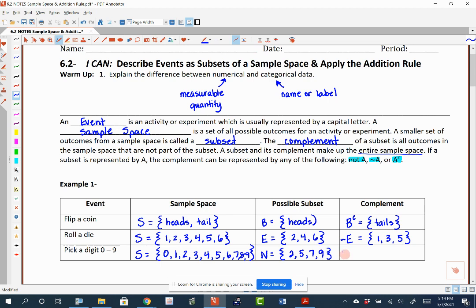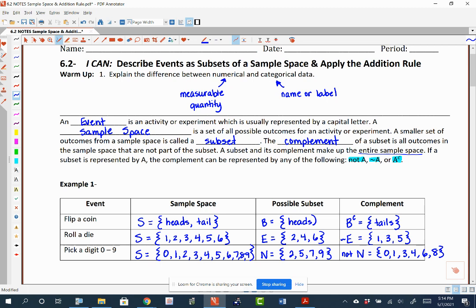But then we should have a complement to that. I'll use my other notation here, not N. Well, not N, the complement should be everything that wasn't in my smaller subset. So now I have 0 and 1 that need to go in there. 2 was in, 3 and 4 were not. 5 was in there, but not 6. And then we have a 7, but we need the 8. So a complement is everything that wasn't in the subset of our sample space.